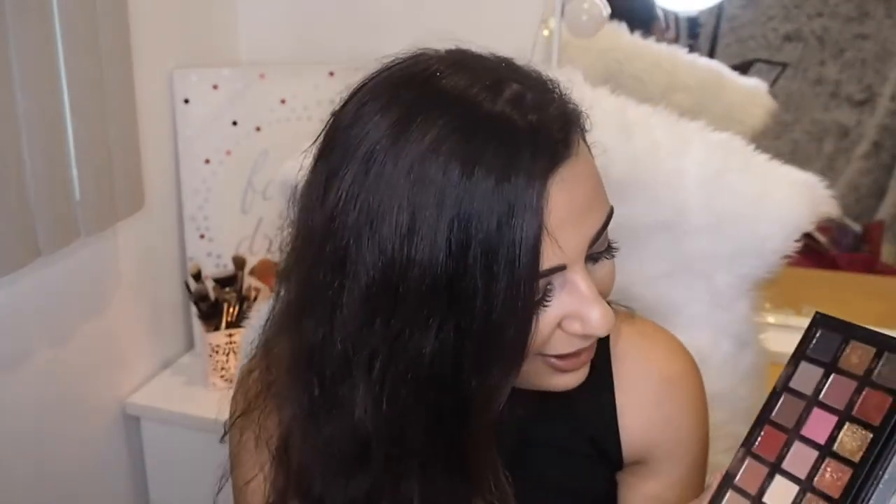The next palette in my collection is the famous Huda Beauty Rose Gold palette. It took me a while to get on the bandwagon because it was $90 here in Australia, and I was like, I don't know how I feel about spending $90 on an eyeshadow palette, but YouTube beauty gurus got the better of me and I picked it up. I think the shades at the bottom and top rows are fantastic. The glitters, however — they're very chunky and I just don't like them. I never ever use them to be honest. I just don't like the way they come across on the eyes.